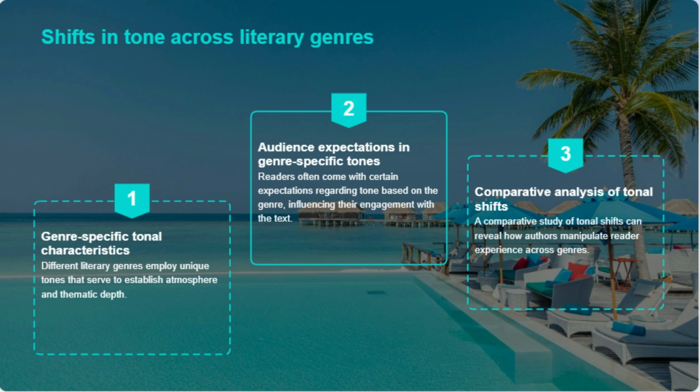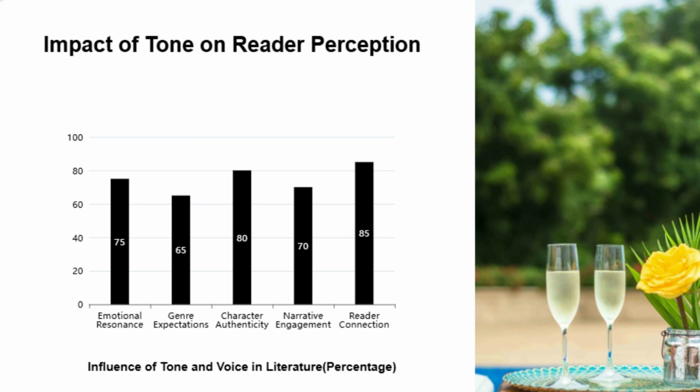And then when we look at how tonal shifts occur between genres, let's compare the hopeful tone in a dystopian young adult novel like The Hunger Games with another novel in the same genre. Let's talk about 1984, Orwell's 1984. Now, both books are dystopian, but each book uses tone to steer the reader's emotional takeaways differently, right? So in The Hunger Games, we want to highlight the importance of resistance and rebellion, whereas in 1984, the intention or the takeaway was a sense of hopelessness about the future of our society.